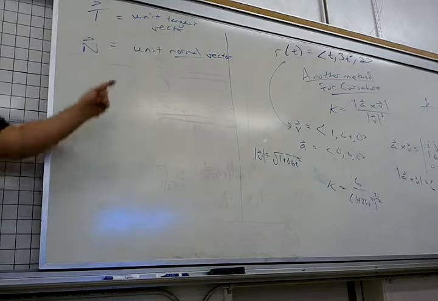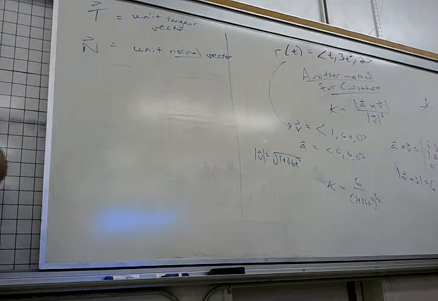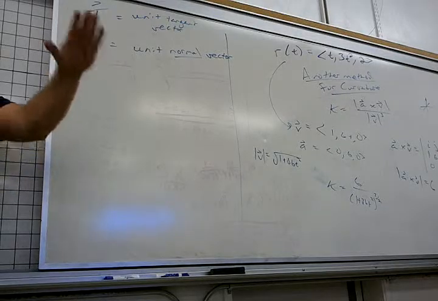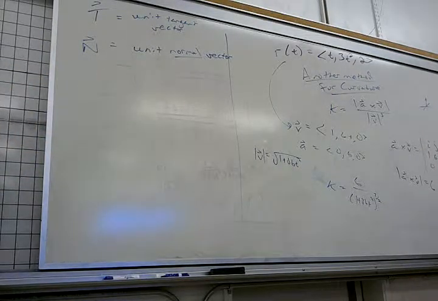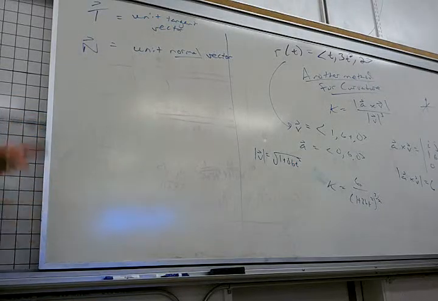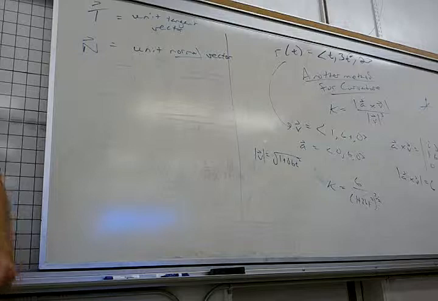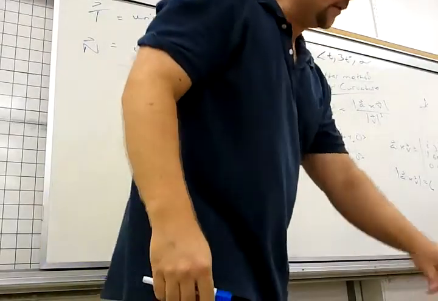If you do physics, and I remember about half of you have done physics, you talk about normal force all the time. It's the force a book is exerting on the table, because the normal to the plane of the table is this vector. That's the normal force. It's keeping the book up, so it must be pointing away from the surface of the table.